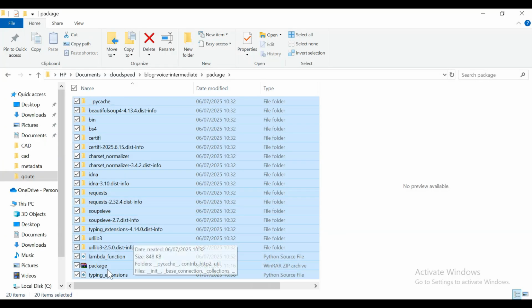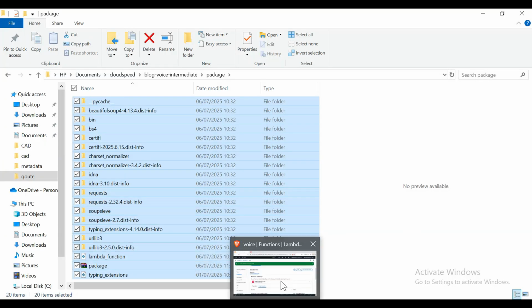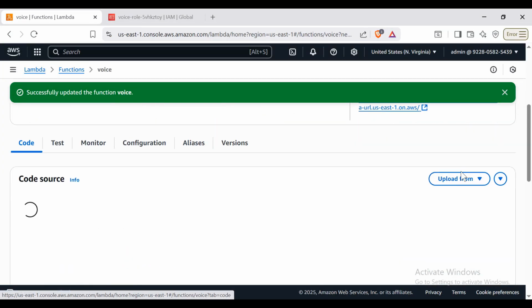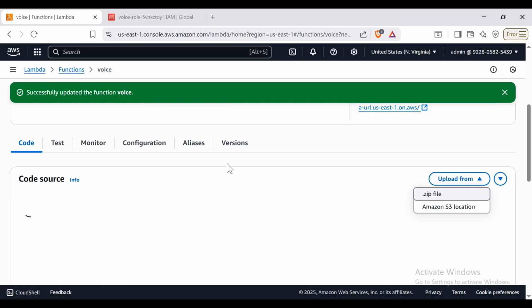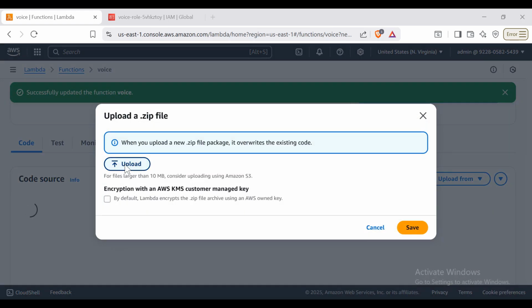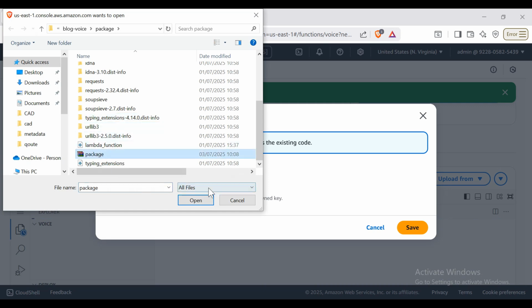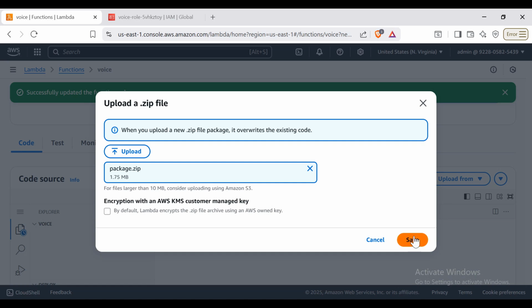Then you go to your Lambda environment, you click on code. You go to upload from, you select zip file, then you upload from the zip file. You select the package over here, you open it, then you save.